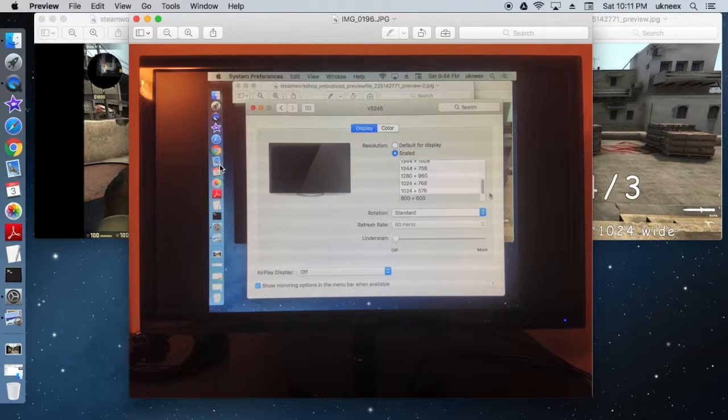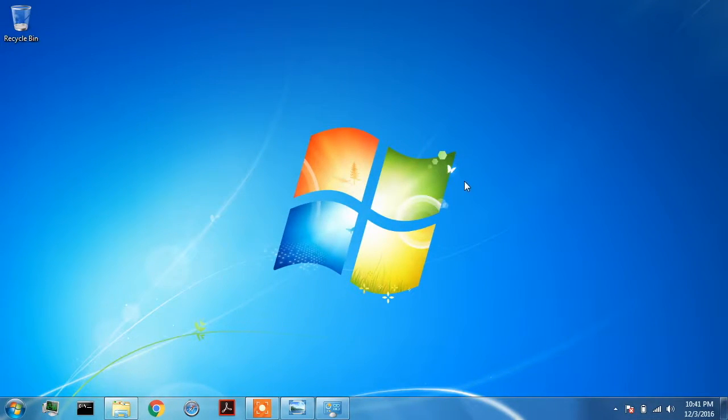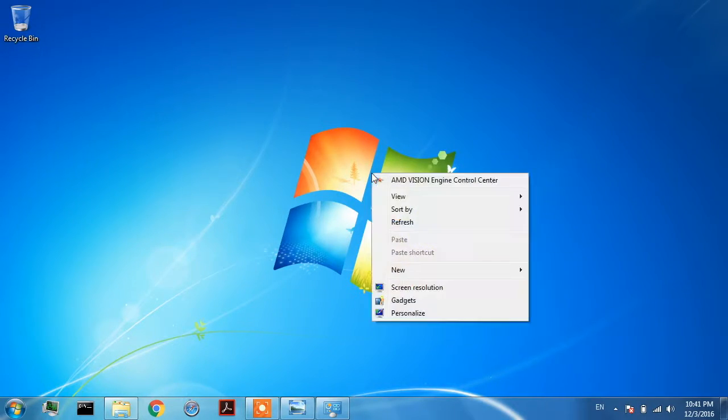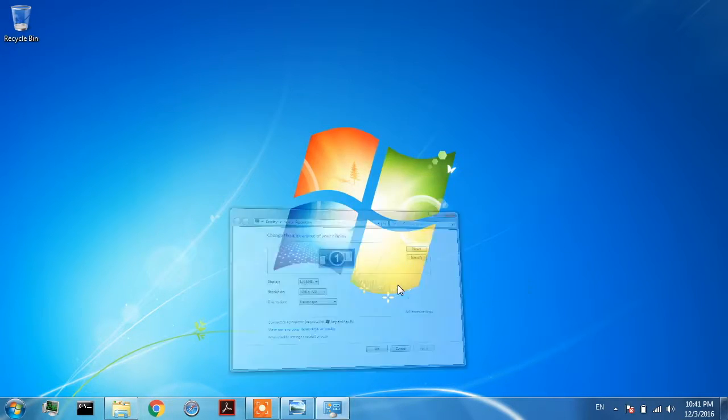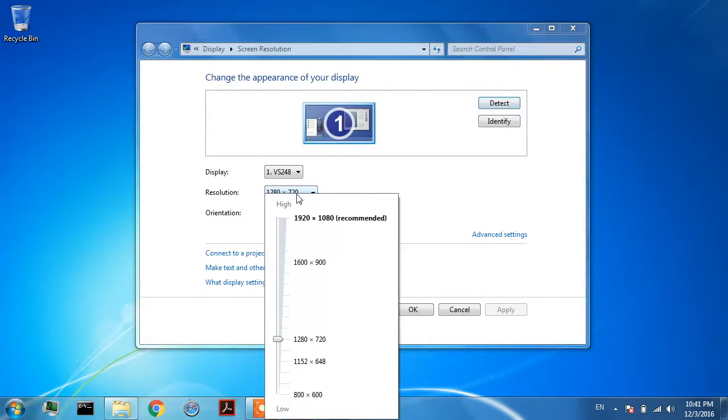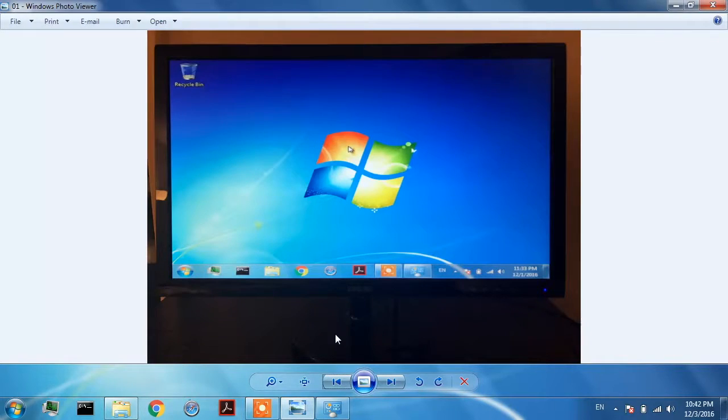Let me show you that other case on the Windows operating system. Now I'm going to share some experience on Windows. In Windows, it's quite straightforward. Just on the desktop, right click and go to screen resolution. Under resolution, you will see more options than Mac has at first glance, but they're equal eventually. You will see a lot of options here with different aspect ratios. Now in this case, if I select 800x600, I will get this result. As you can see, the image is still stretched, which is not what I want.